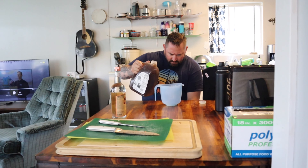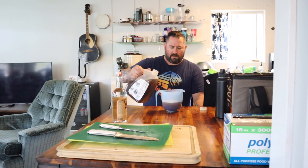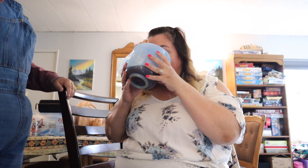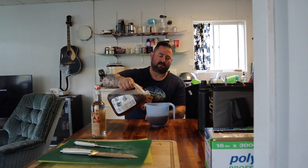First thing you do is take a gallon of tea and get rid of about 800 milliliters. There's more liquid in that vodka bottle. The way we did it before was just dump out a bunch, pour the vodka in, then pour whatever tea back in to fill it up. That's the tea — that's really good! It's the diet tea lemonade. We'll dump out a little bit more because you don't want to have to dump it out after the vodka's already in it.